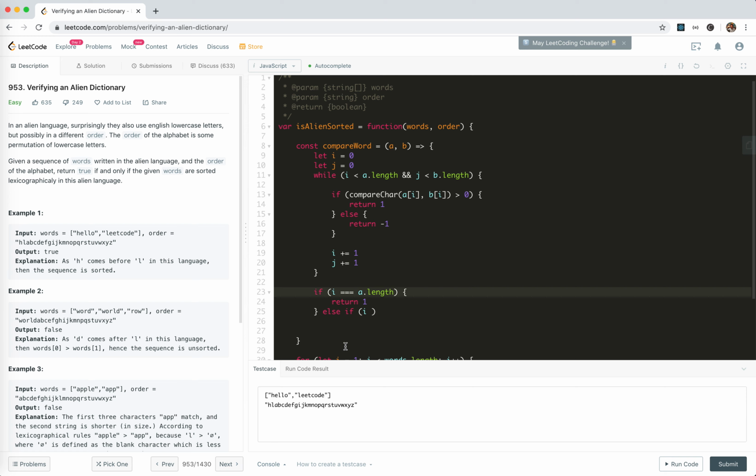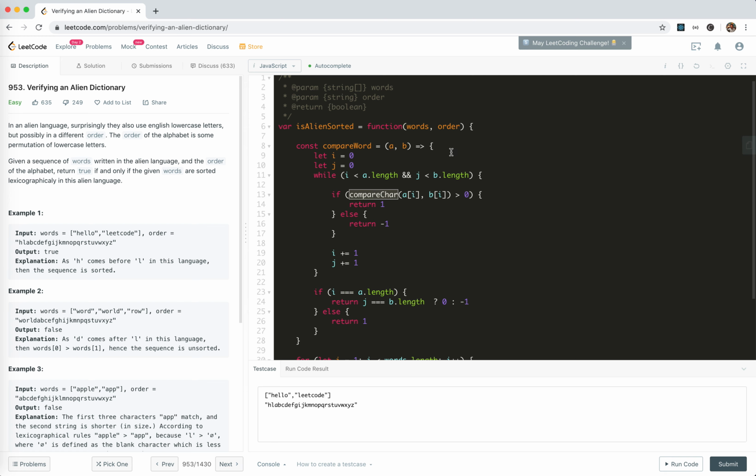If i is equal to the length, it might be the same, right? If they are equivalent, we return the difference of the lengths, which should be 0. For the other case it is minus 1, and for the other cases we return bigger. It's an irregular, invalid case.